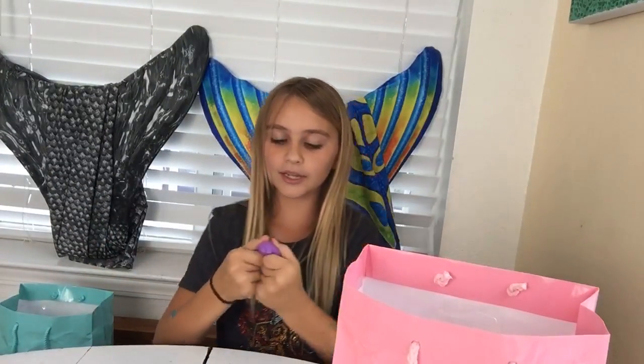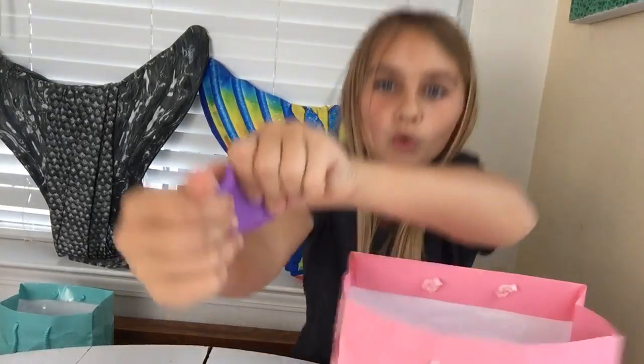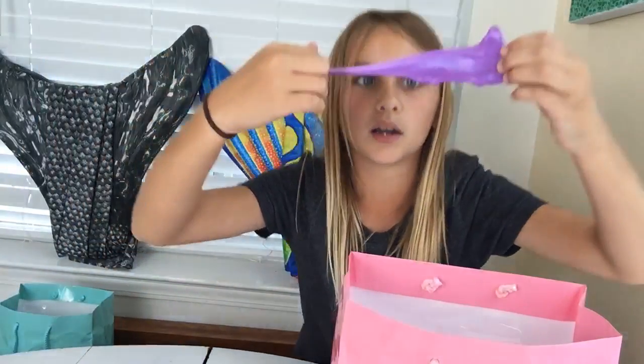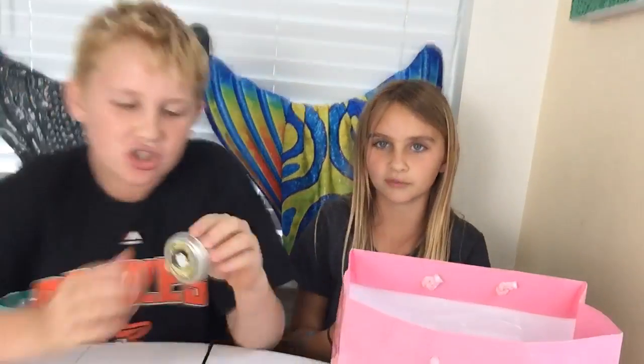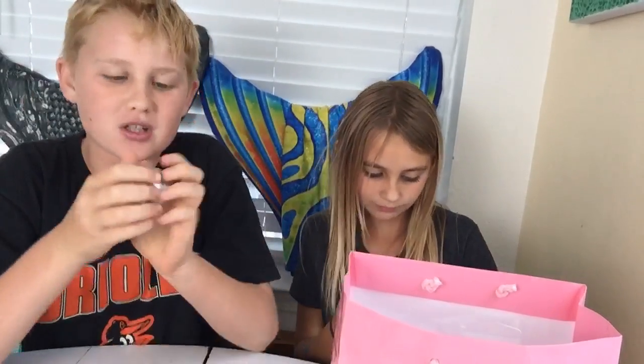Okay, so the next item is thinking putty. We got thinking putty. I love thinking putty. Why do I keep saying thinking putty? So, ooh, it's the lizard. So I have thinking putty, and I just, you know, like the color changing, I got super oil slick. I just stuck mine in the freezer for the past 30 minutes. Now I'm gonna get frostbite. Not really, but it's really cool. Yeah, it feels like an ice cube.